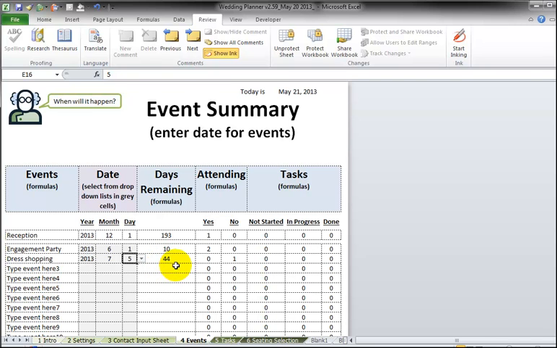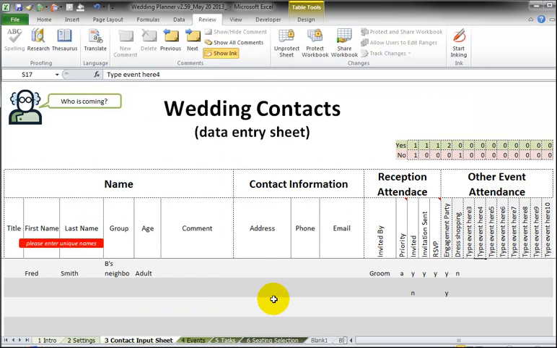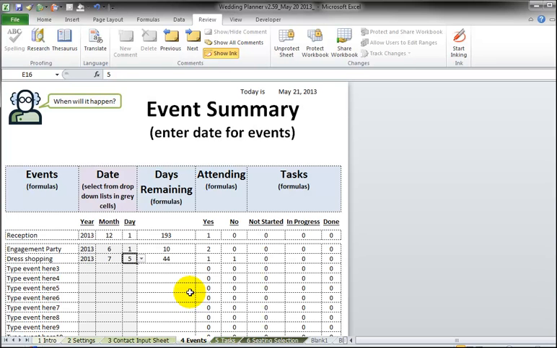So attending, it just looks back to our contact sheet. Whatever you put in here, let's just put in another yes, and then that would change our totals over here. So we have a yes and a no for the dress shopping. For the first one, engagement party, we have 2 yeses and 0 no's.